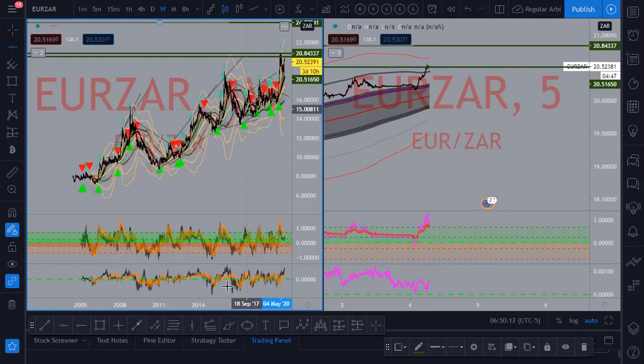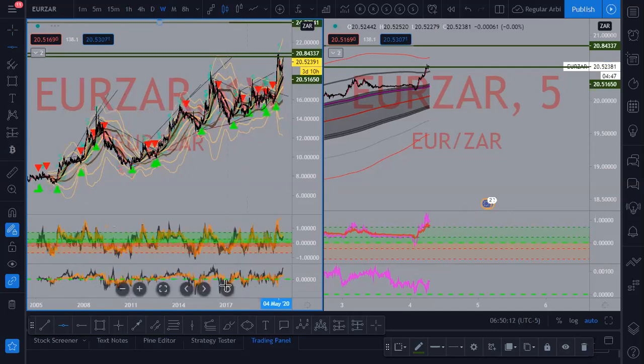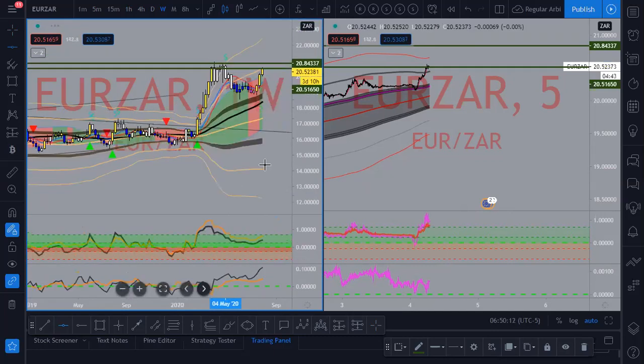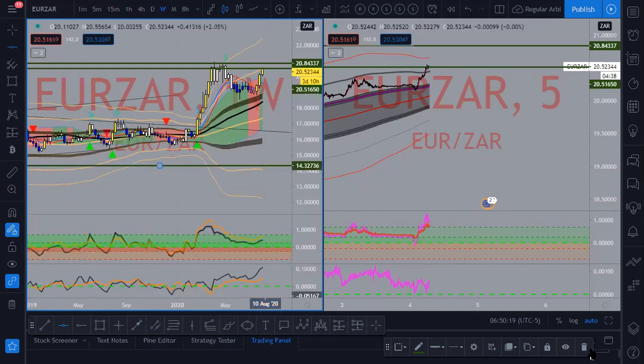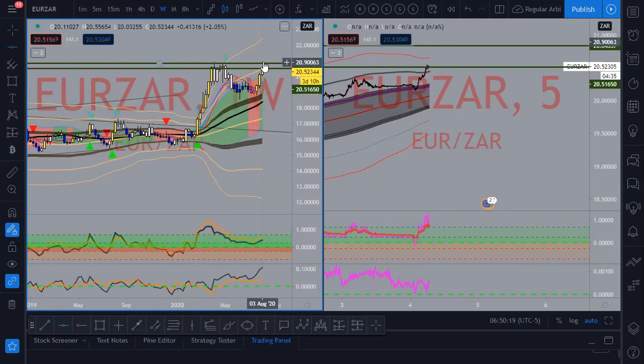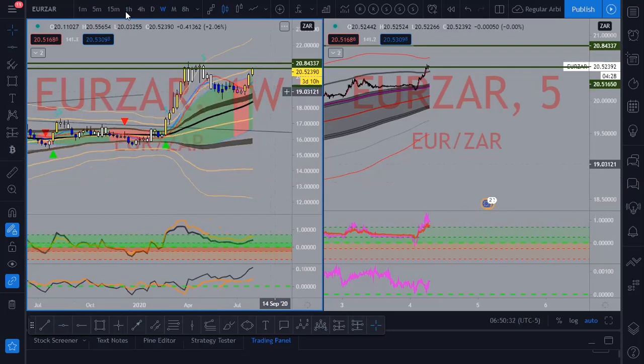So if I see some type of rejections over here, this might even be a good swing trade, if this is going to create a double top. But I would love to see price come all the way up here, leave a wick like how I left up here, and then drop. Right. That's exactly what I would want to see.